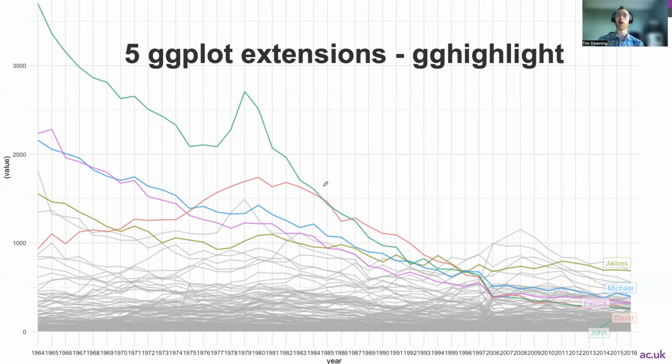So we can highlight them quite easily and see which ones are of interest, even though it's a complex graph with many different things going on. So you can see it's been changed from a log scaled one. And what you can see there is that John fell dramatically in frequency in Ireland in around 1979.